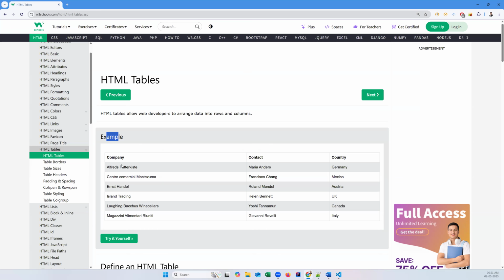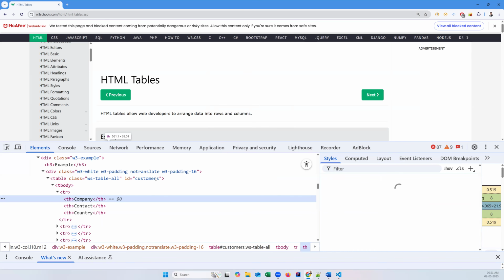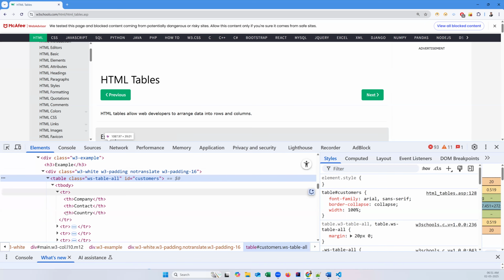So this is our table. Let us try to capture some data from this table, and parallelly, we will try to use XPath axes on this particular table. If I inspect this table, it is represented with the table tag, and there is an ID available for the table, which is customers. Do we have any attributes for these tags?